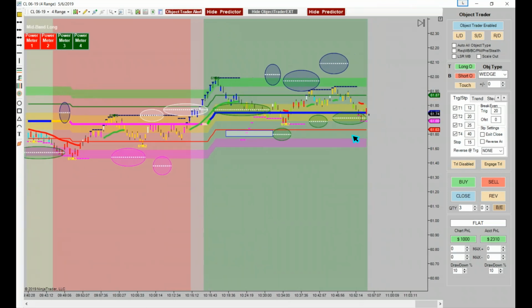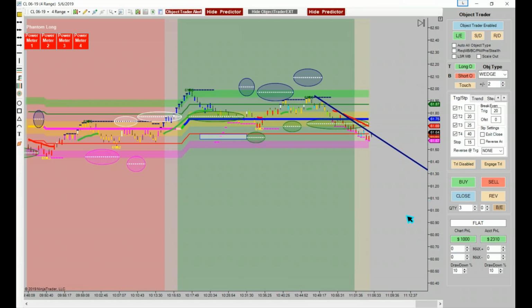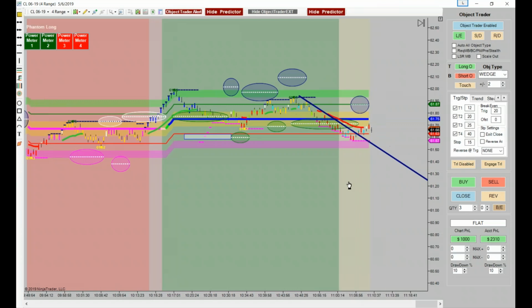Let's see if we can get another trade. Could everybody see right now that you could literally set up a trade on this chart with a trend line? The way I'm looking at this chart right now, I'm seeing something like that. If that was to break that trend line and bounce off of a phantom, I would probably take that trade if it popped up above phantom and fired me in. Does it? We'll find out. Well, it should have.